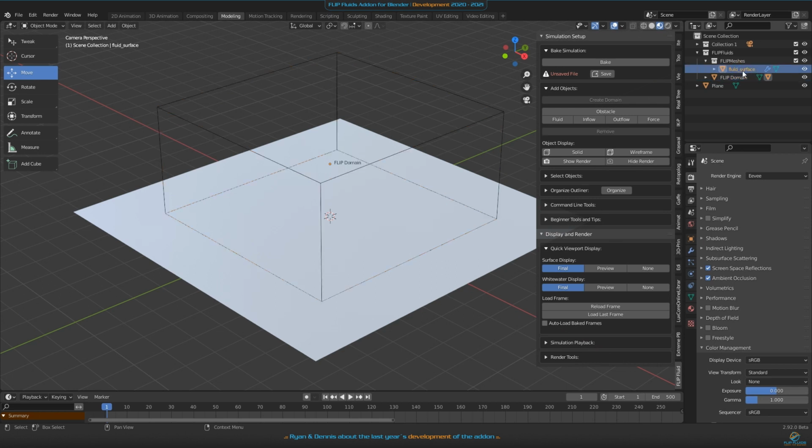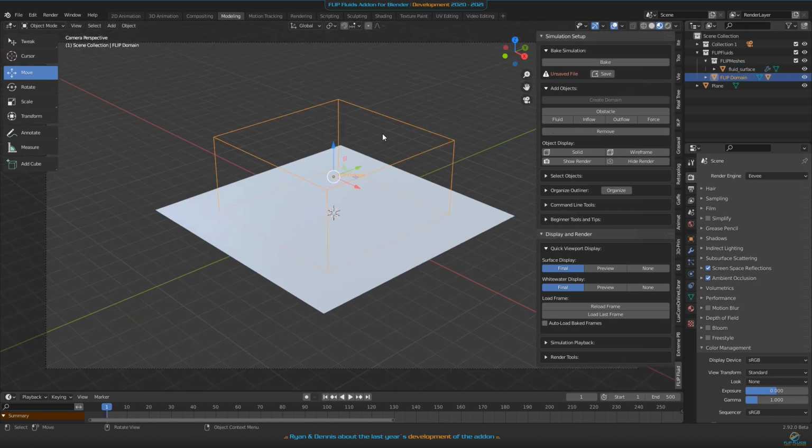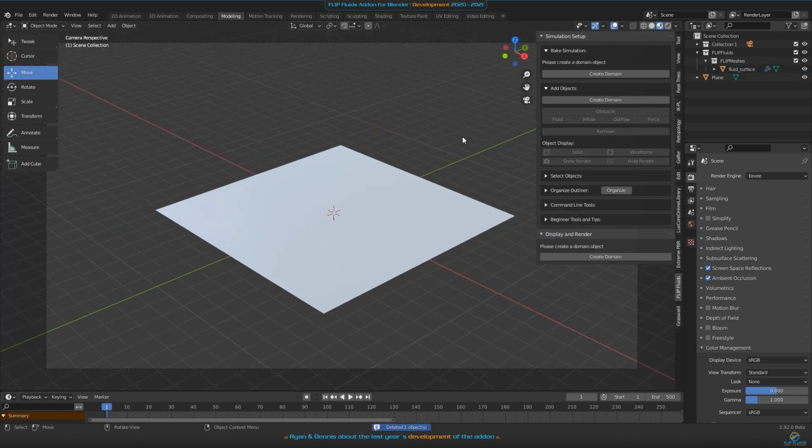It's a placeholder for the surface when it has been baked, but it also means if you delete this object now, you need to delete this manually, because otherwise you will find multiple fluid surface objects here whenever you're adding a new domain box, and that might be a little bit irritating, so just delete this one.